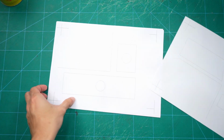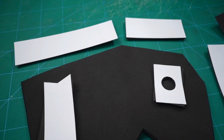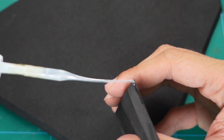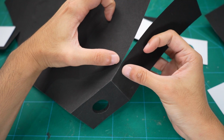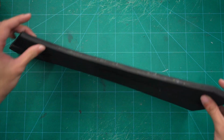Let's move on to the next part, which is the handle part. Just like the other parts, just follow the Pepakura as the main reference. Prepare the template and cut it out on 5mm EVA foam. The cutting method will be just slanted cuts on every edge. Then I use Superglue to stick all the edges first. Once it is done, let's move back to the middle blade.